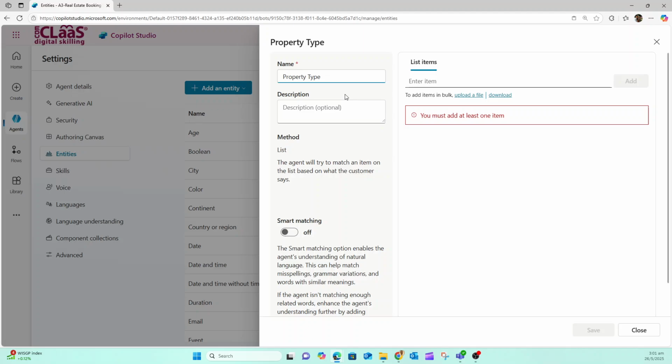Okay, property type, and then the description is the closed list. Okay, one moment.